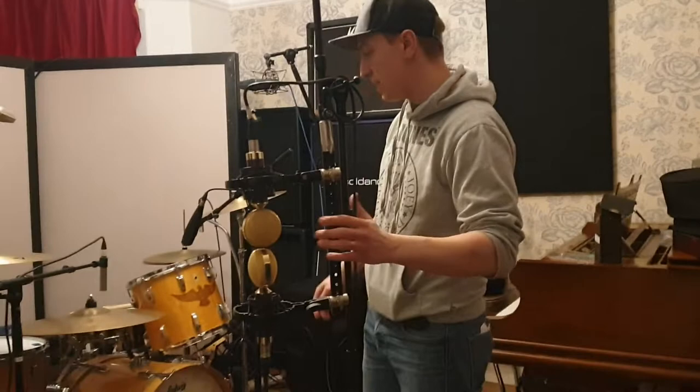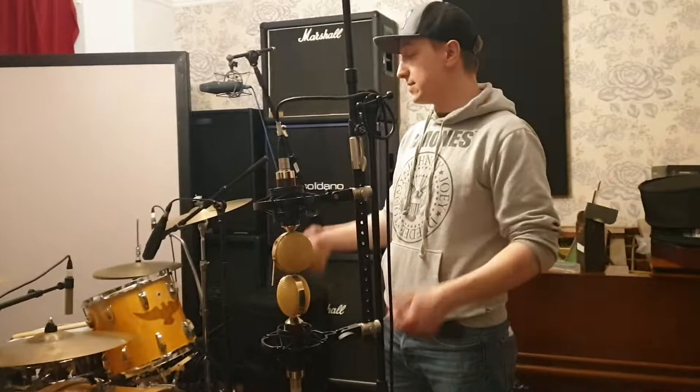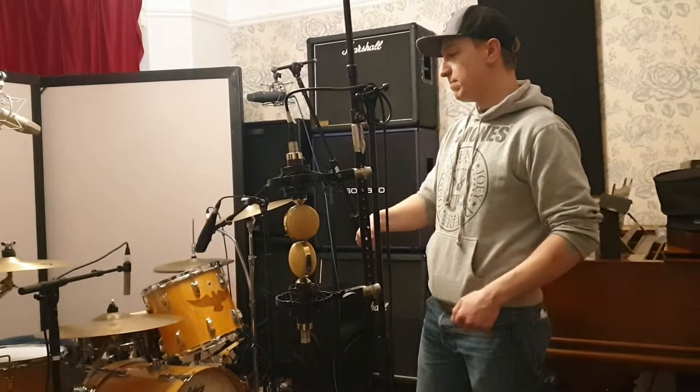Just as a little experiment to see how it works, I've set up the PA system either side of the kit. What we're doing is feeding the PA the kick, snare, and toms — I've gated the toms and snare to get as much signal bleed out of them as possible — and I'm going to pump that back through the room whilst playing, hopefully to get a bigger snare and toms sound. If it doesn't quite work whilst tracking, we'll reamp the kit through the room and record all the mics separately.